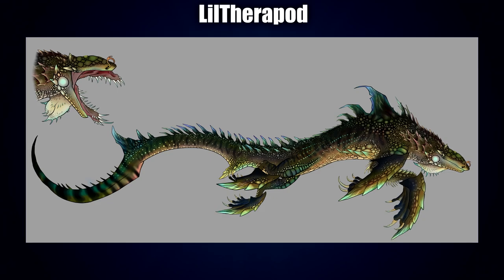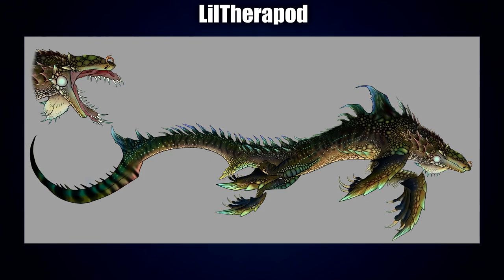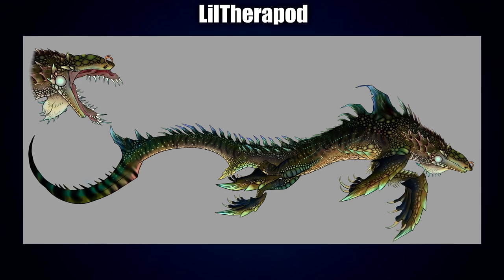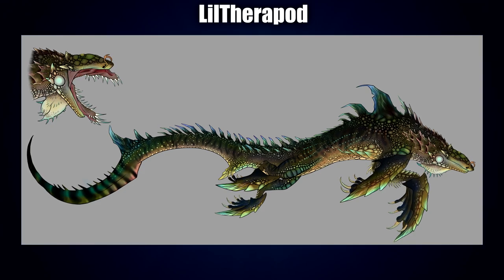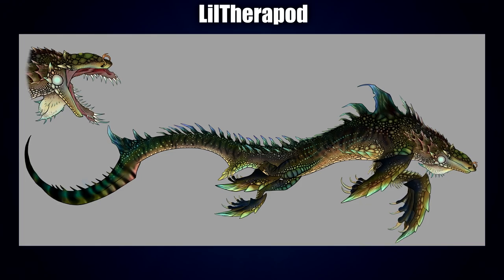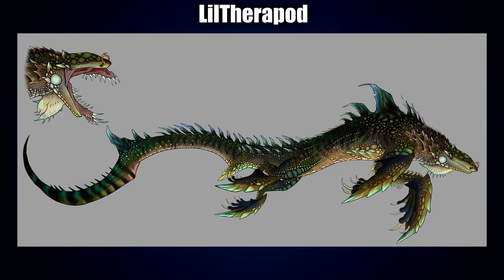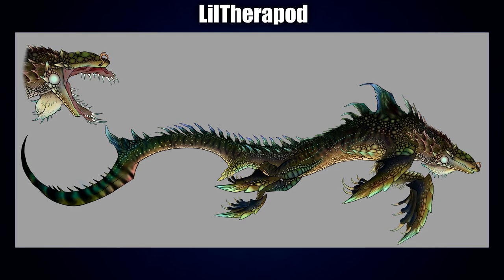Coming up next by Little Theropod is a frill shark, sand tiger shark, goblin shark, marine green iguana, armadillo lizard, alligator, and monitor with a little bit of mosasaurus and finally a black monitor. They also added a cool feature where it can tuck its arms and legs behind coverings to allow it to become more aerodynamic for swimming. This is badass — it's extremely well thought out. The coloration is incredible; I like how it's very subtly a bit of a rainbow, just very rich.